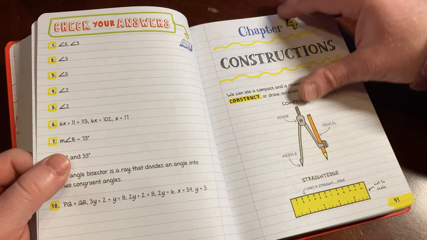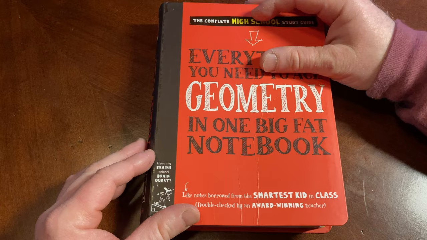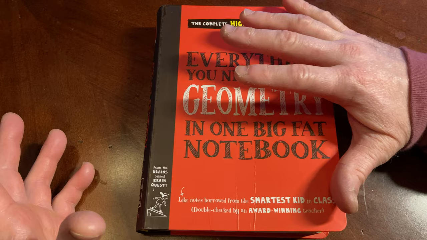There's other good geometry books. You can get an actual geometry textbook instead of getting something like this. The difference is for the money, you'd probably have to get a used geometry textbook. And even then, they're not super inexpensive. For some reason, used geometry textbooks aren't like, I don't know, I've looked. And sometimes it's like I don't want to pay that much. So I have some geometry textbooks, but I don't have that many. I probably have about five or six, maybe seven.